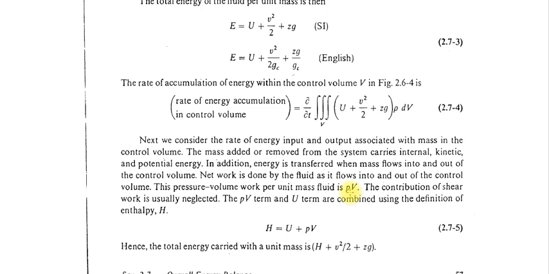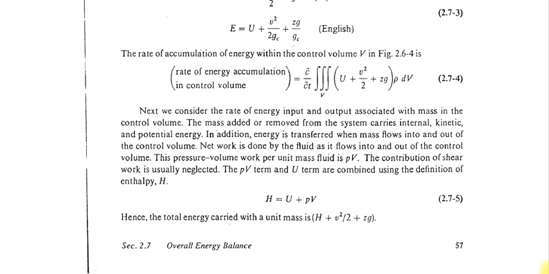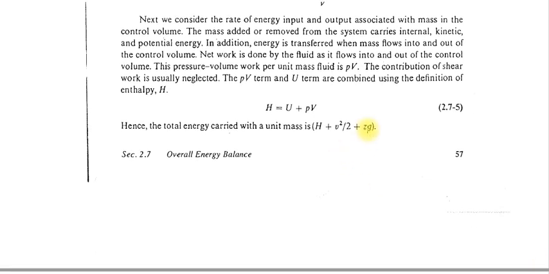So this is a part of energy. Work is also a part of energy. When you add the internal energy to the work done by the material entering or leaving the system, you can replace U plus PV with H. H is the enthalpy. By definition, enthalpy is U plus PV. So for the open system, internal energy can be replaced by enthalpy. For the open system, the overall energy balance is H plus V square by 2 plus Zg.